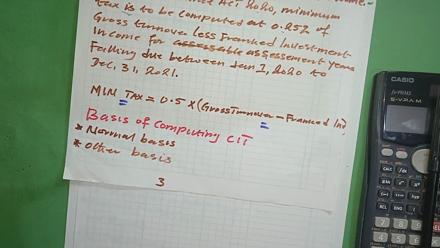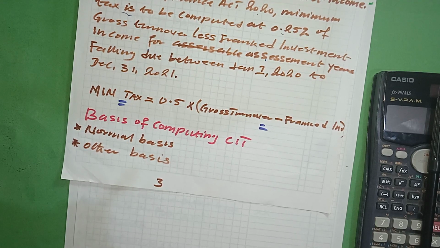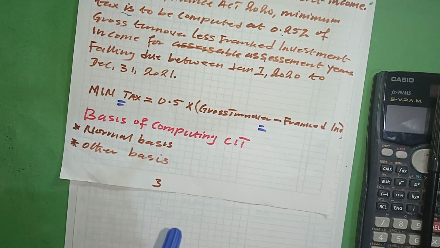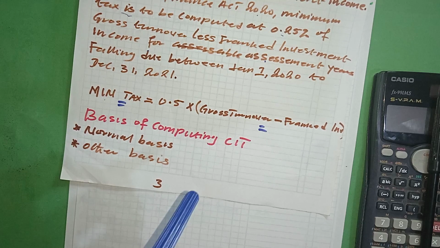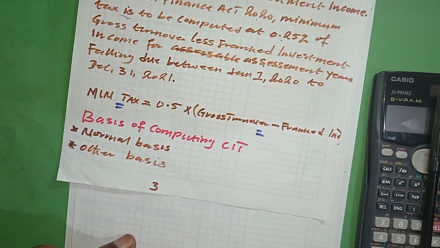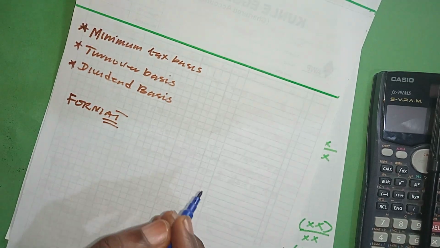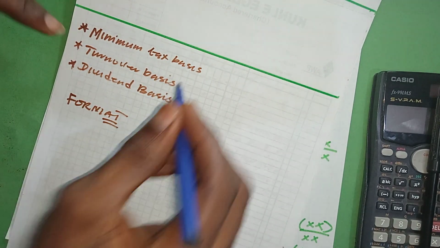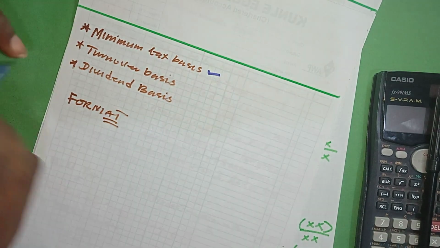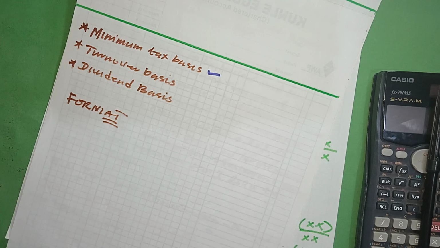So it depends on the question they set. Then you can identify or deduce what they are really asking you about. I just hope you are getting me. So let's take a look at the basis. Other bases, apart from the normal one, are the minimum tax basis, which I've explained earlier.